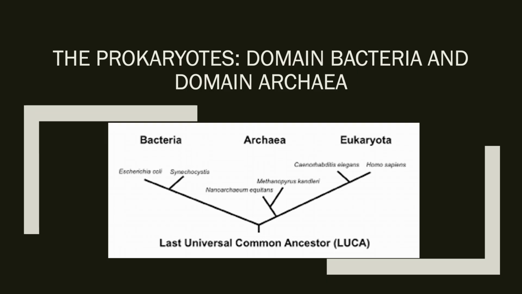A little bit about the classification here. So again, we've looked at a phylogenetic tree like this in the last lecture, but our prokaryote friends are 2 out of the 3 domains of life. So again, there are a lot of prokaryotes out there. Most of life is a prokaryote in some form, so 2 out of 3 domains. Domain bacteria and domain archaea.